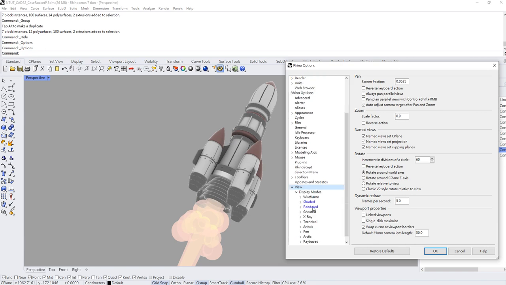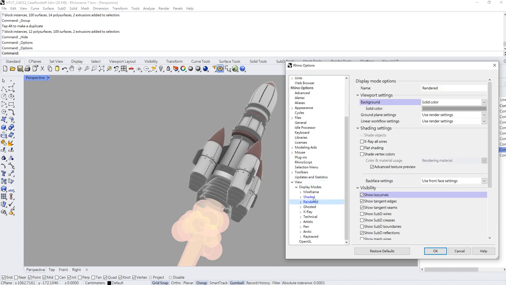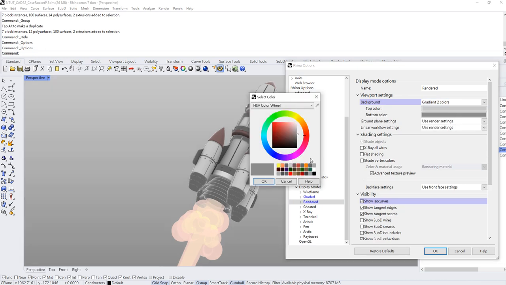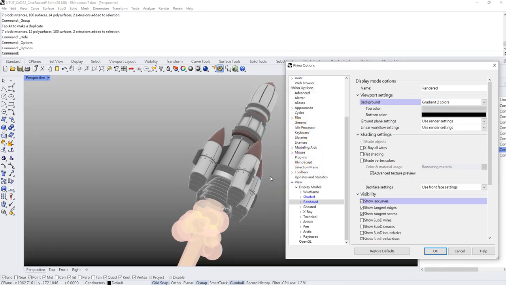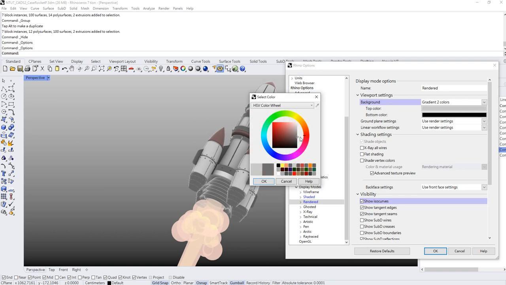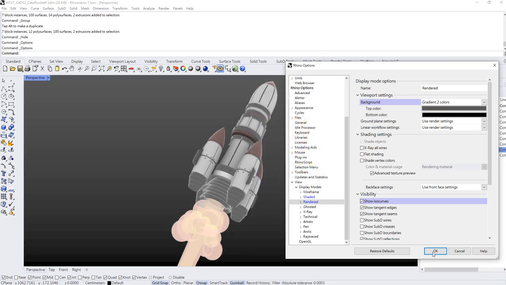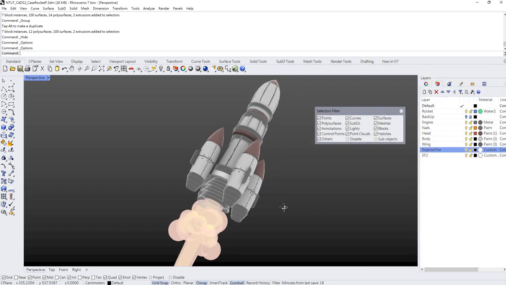Right now we are under the render mode, so let's go to the render mode. Once you click this render mode, you will see the display mode options. Let's change to gradient color. For the bottom color, let's choose a darker one, and for the top color, let's choose a deep gray color. Okay, so now we have this one.